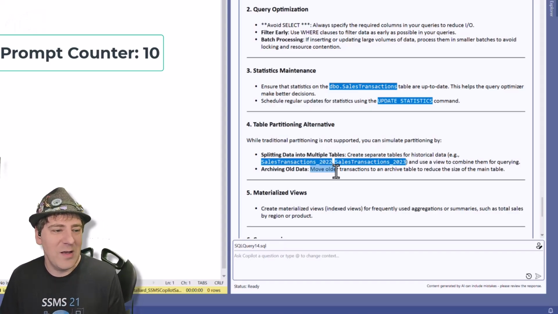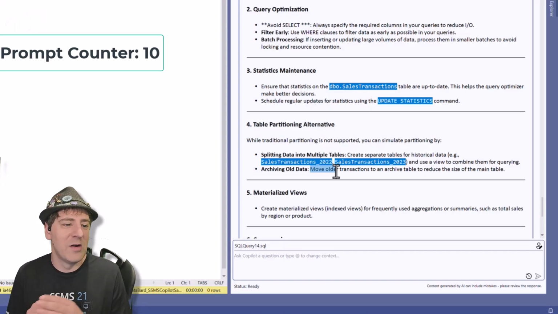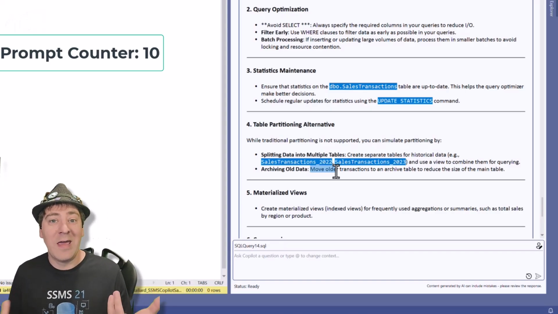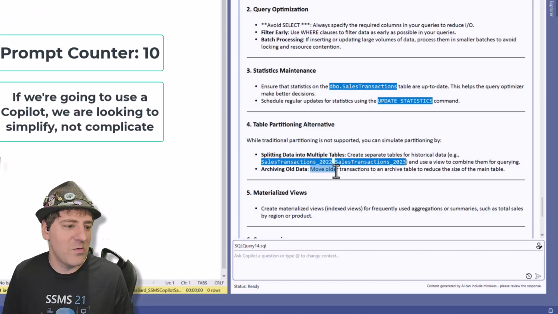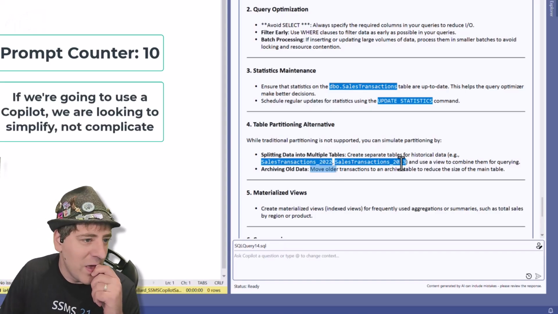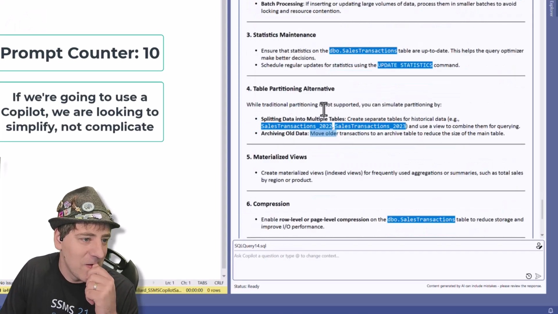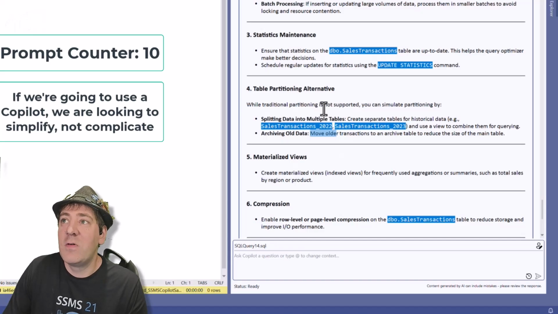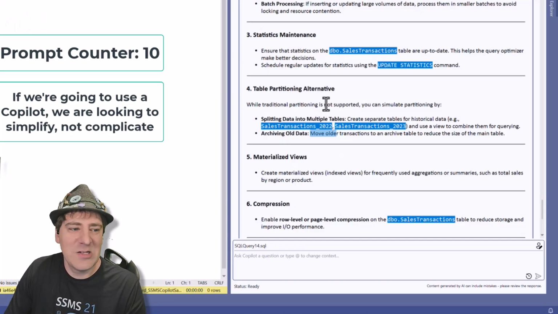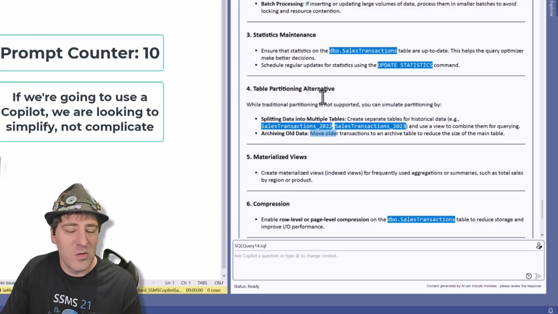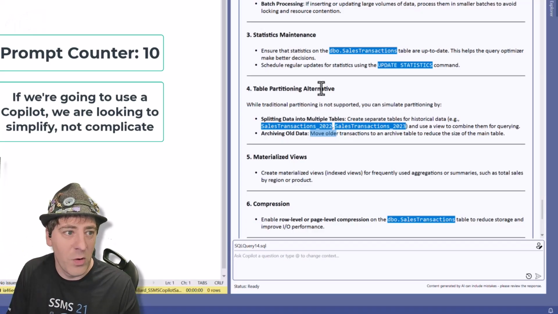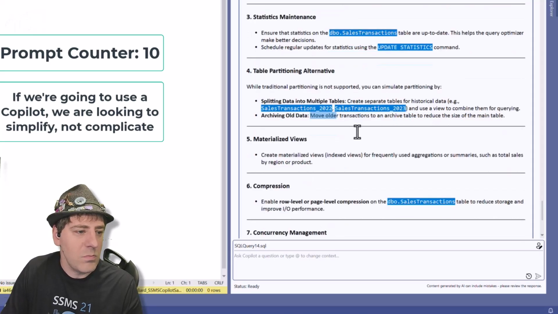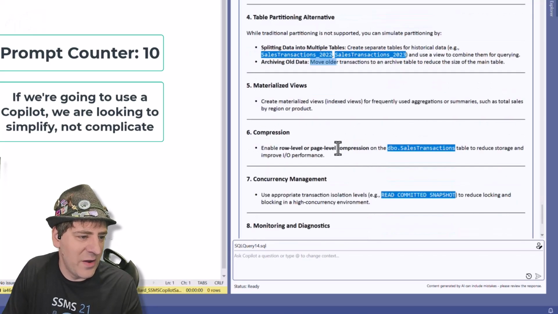But archiving old data might actually work better. I can move old data into a history table and build a history table in here that works in that case. Do I want a history table in here for something like transactions? We're going to say no for right now, because I'm not necessarily confident I'm going to deal with enough of a performance constraint, but at least it gives us some advice there.